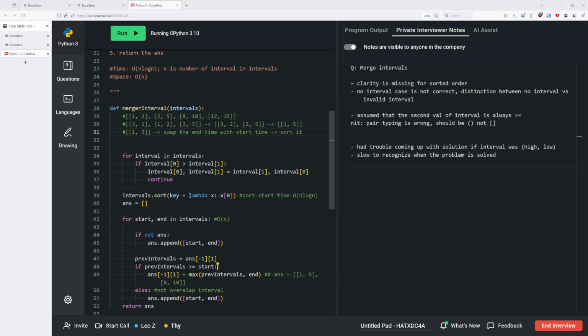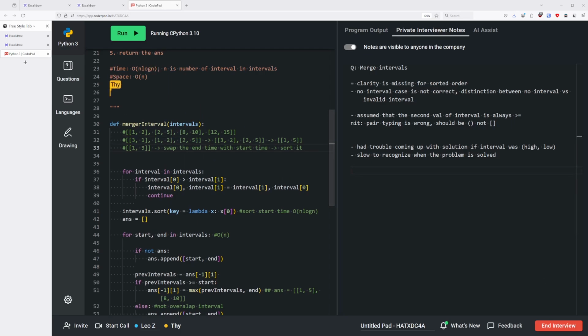What if we had an optimal situation of the input where all of the intervals combined into one interval at the end? What would be the space complexity there? So if we merge them into only one merged interval in the end, and then we just return that. Yes. What's the space complexity?